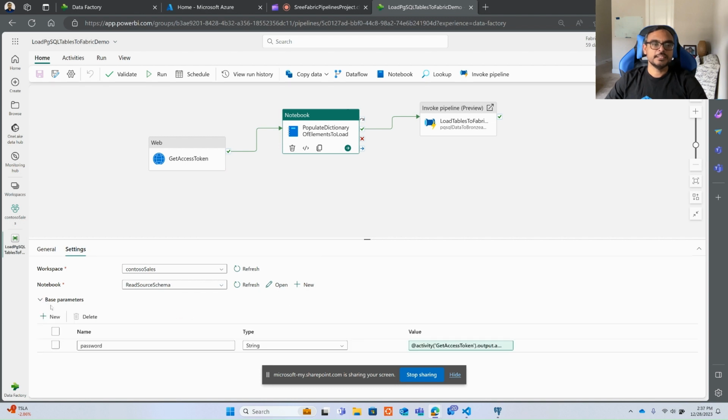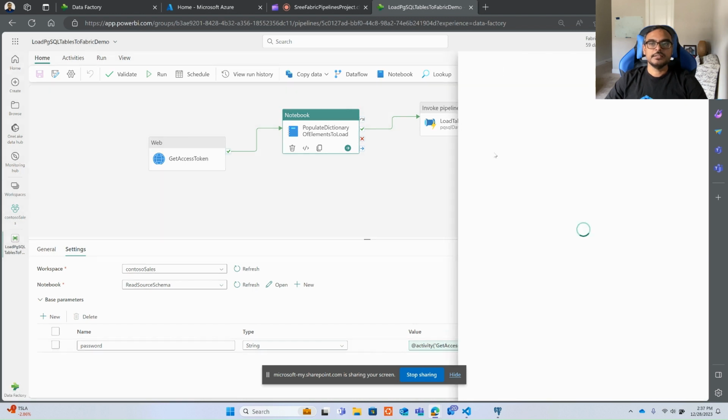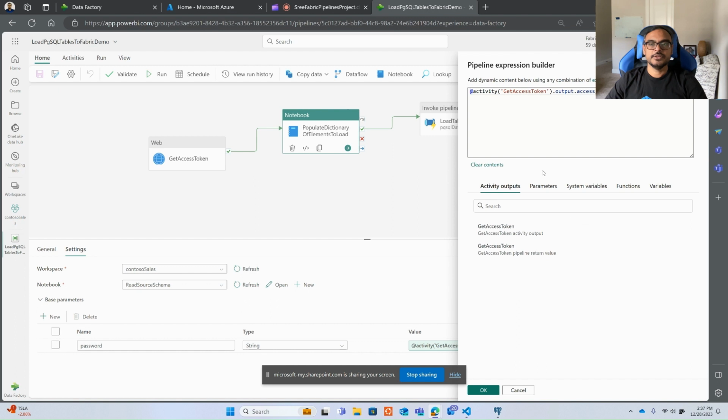And we'll be passing a bunch of parameters to this notebook. So one of the parameters that we pass as part of this particular activity is a password parameter. Remember, the password parameter is the access token we get from the get access token activity, and the syntax for that, you don't need to write and remember this.